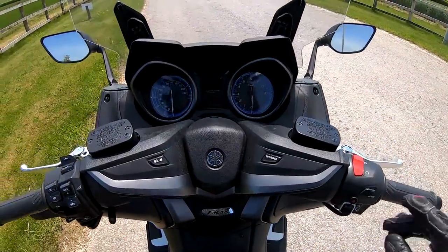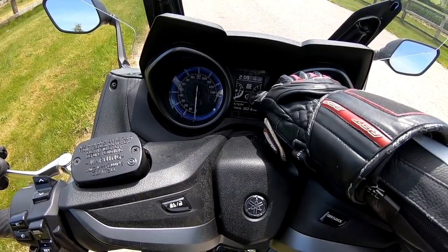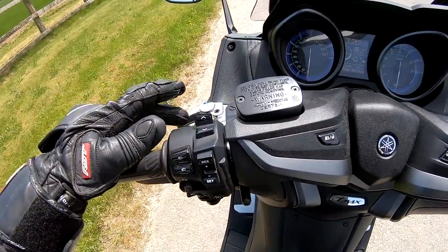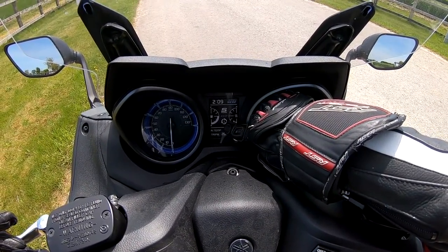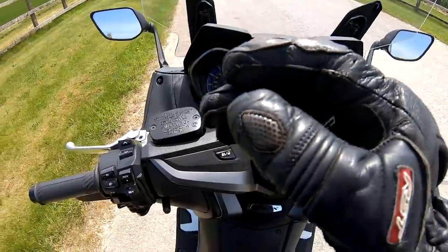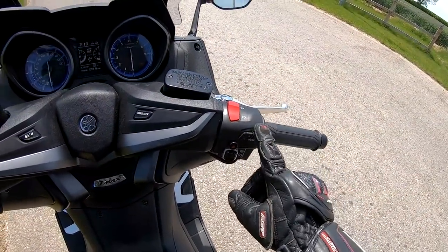Keys in my pocket — keyless ignition on this. Hit the on button here, fires it up. So you've got 'T-Max, welcome on board'. You've got your clock, fuel, engine temperature. I'm currently in S mode. You've also got T mode which is a slightly different throttle response. You can scroll through on the menu here — that's your screen up and down, heated grips, heated seat and your info. Air temperature is currently 25 degrees. Trip one and two, odometer — you've got all your cruise control indicators, flash menu, engine kill switch, mode button, hazards and engine on.